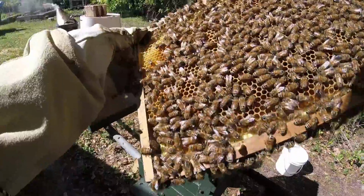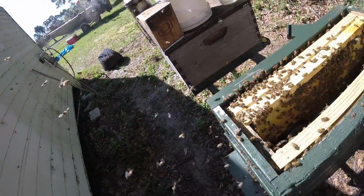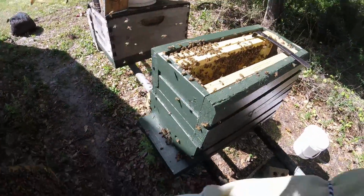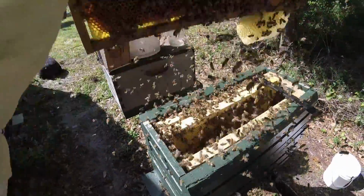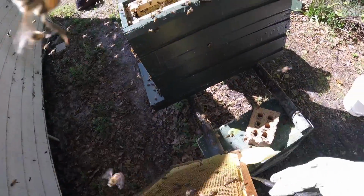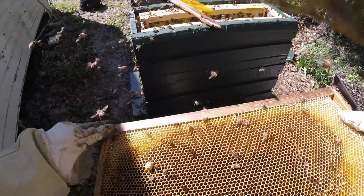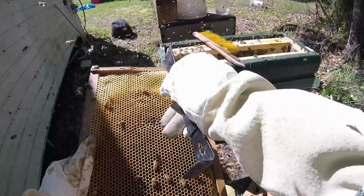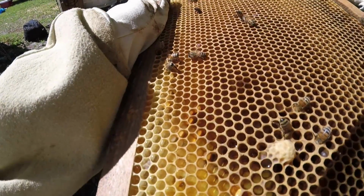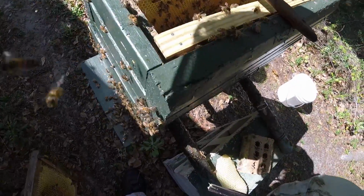Yeah, see, she's just loading up everything. And actually, this is the only deep frame I've got, and I'm going to cut this thing down right now. I got a Sawzall here in the shop. You see, I got rid of this burr comb here. All I'm going to do is take my saw and run right down through here with a Sawzall and cut this, because this is plasticell in here. And so by doing that, I'm going to get rid of all that, and put this in.